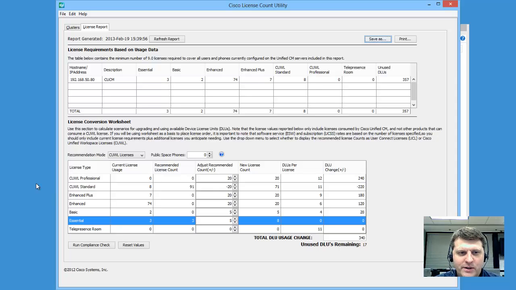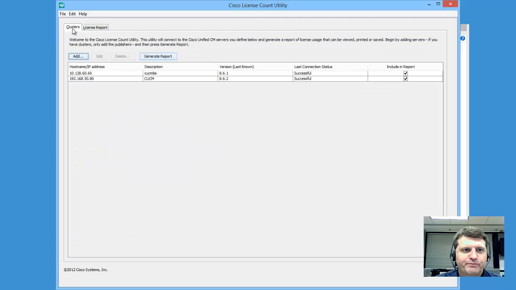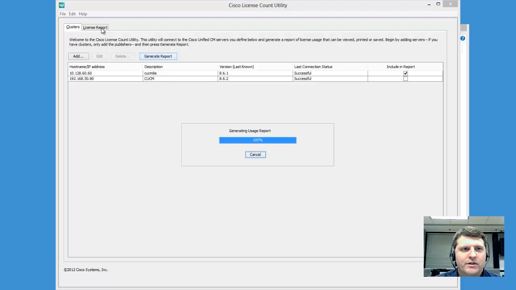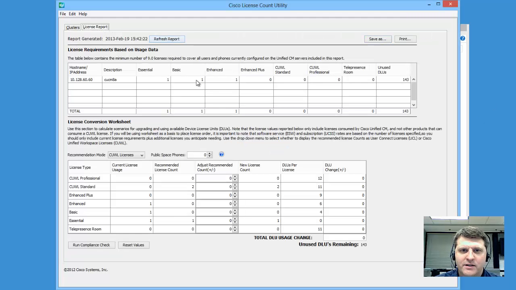Just to show you how it's coming to some of these numbers, let's switch off and take a look at just my other system. We'll generate the report on that. Now this is real simple.